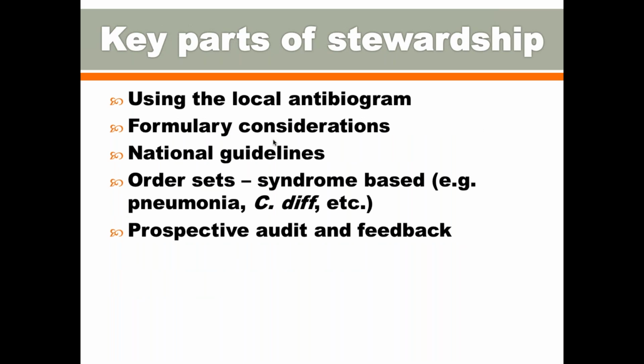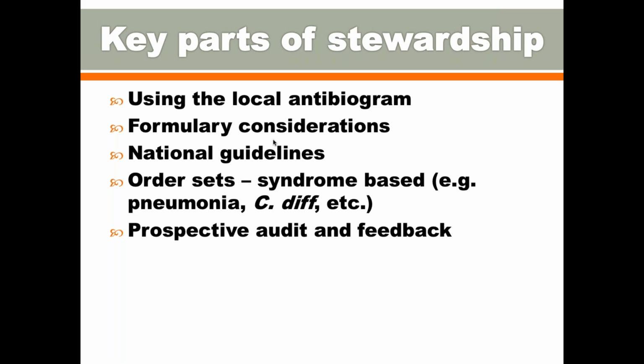So some of this I've touched on a little bit before, but some of the key parts of stewardship include using the antibiogram. There are certainly places where there's very low incidence of MRSA, so it really doesn't make sense to use a lot of empiric vancomycin, but you really have to know your local antibiogram to determine that. And every place is going to have different formulary considerations to take into account. For example, at WashU, we don't really use a lot of ceftazidime, but we use a ton of ceftriaxone, and that's going to vary from institution to institution.